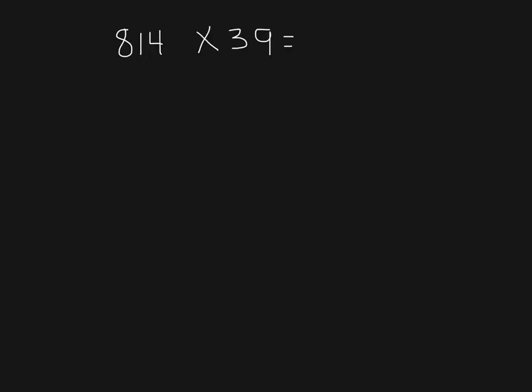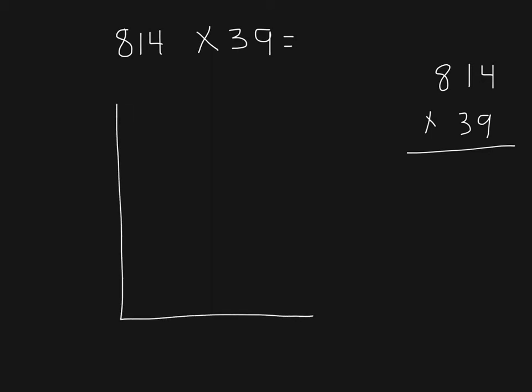Now we're multiplying a 3-digit number times a 2-digit number. And when we're using the standard algorithm, we like to put the numbers with more digits on the top, because that means that when it comes to the adding part, we'll have fewer partial products and we're less likely to make a mistake with the adding part. So I'm going to put 814 on the top since it has 3 digits, and I'm going to multiply that times 39. And I figured out how to arrange my standard algorithm first because I want it to reflect how I arrange my area model.